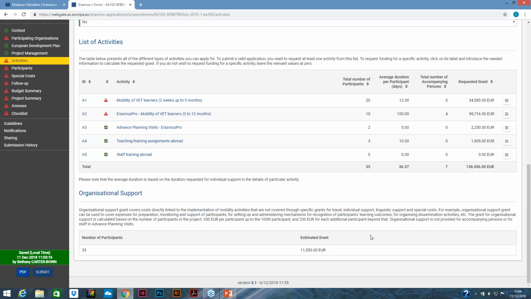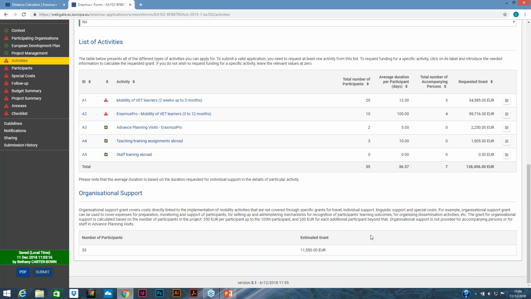So just some general advice on the activities section. Do explain how the activities proposed in this application here for learners and or staff fit in with other programmes or activities that you deliver. This will help the assessors understand what needs and expertise your organisation has. And this would make it easier to see the potential impact of the project for your organisation. And also, when entering average durations, do make sure to look at the total number of days you're requesting, just to ensure that this is realistic for your organisation to deliver within the project duration that you selected.